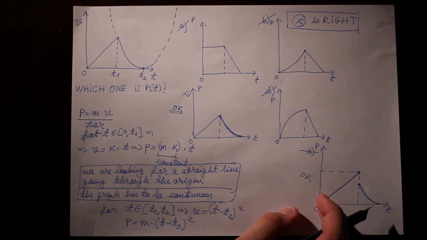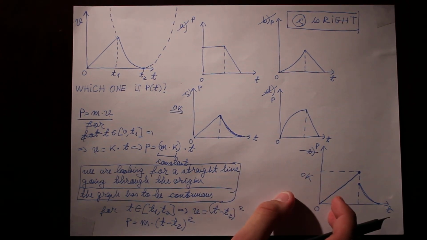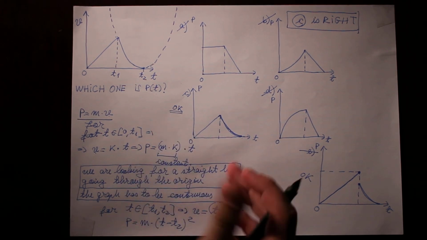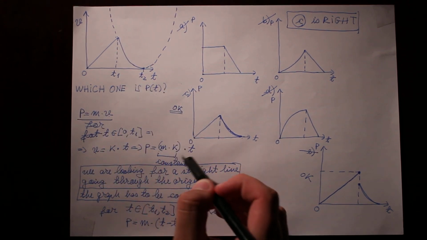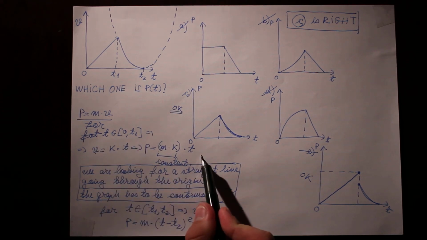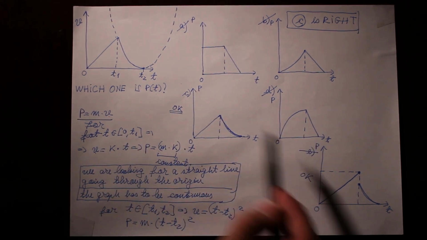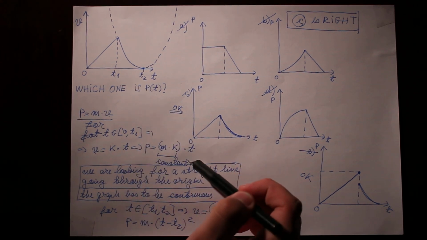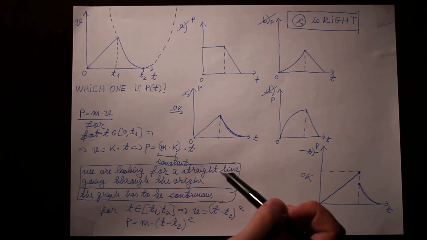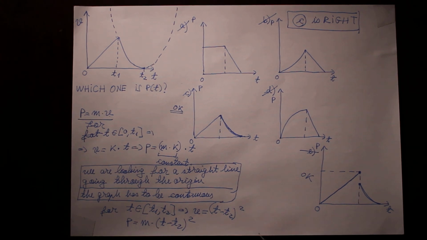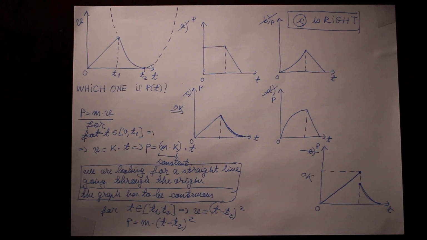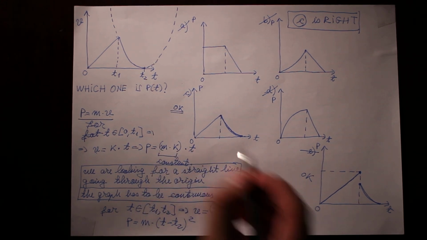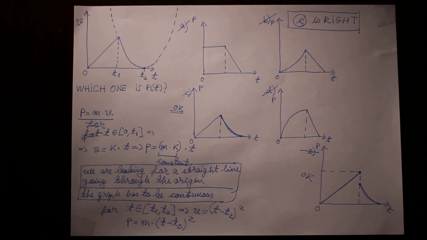You have to remember that come exam day, you will need to do all of this in your head: realizing that p is m times v, and then selecting the graphs which do not match the predicted results. You have to do all of this in about 10 seconds. This is one of the problems you must take advantage of, because it can be done very fast, and thus it gives you more time for more difficult problems. If you do this in under 10 seconds, it's absolutely great.